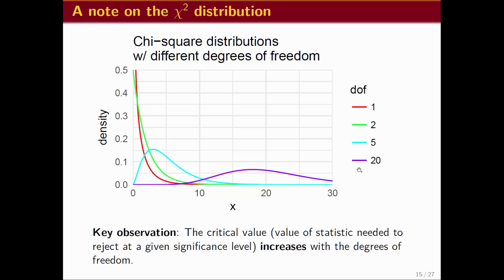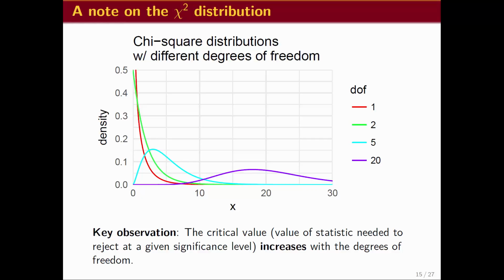Suppose you were looking at a really big contingency table. Maybe it's, I don't know, 6 by 5 should do it, right? 6 minus 1 times 5 minus 1 gives 5 times 4 is 20. Okay, so if you had a 6 by 5 contingency table, now the chi-squared that you're going to need to see in order to reject is probably way out here. So it might be 25, 30 or so. Okay? So the point is, as the number of degrees of freedom increases, the critical value that you're going to need in order to reject at a particular level of significance is also going to get bigger.